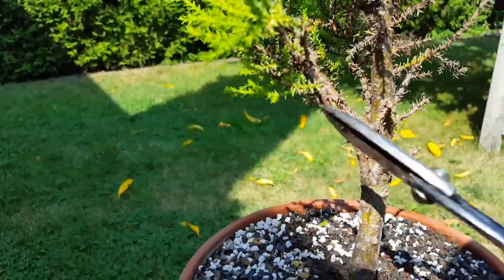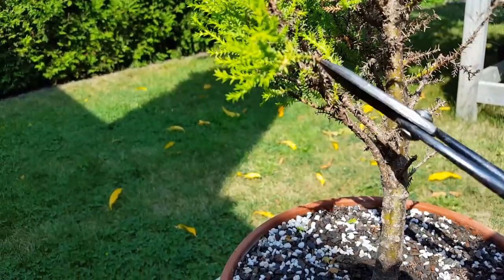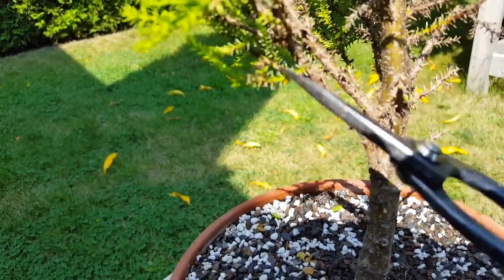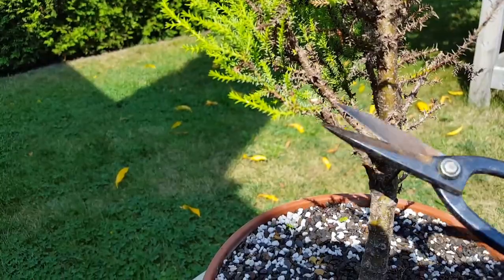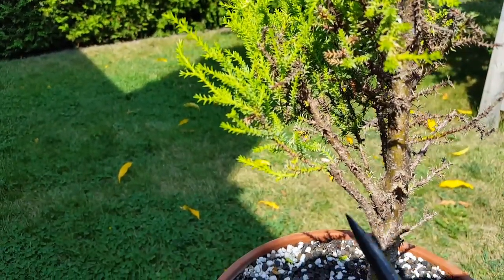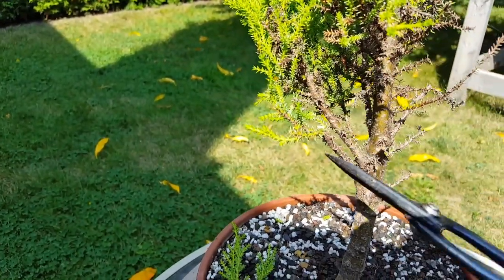Okay, now if we look at this first side branch coming up, it takes off away up here, but we do have more of a horizontal little branch coming off of this main one. So what we're going to do is take it way back. And now we have this smaller one. And we'll bring this back even further. There we go.